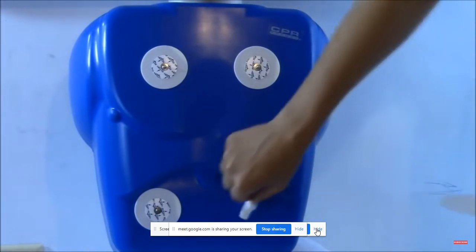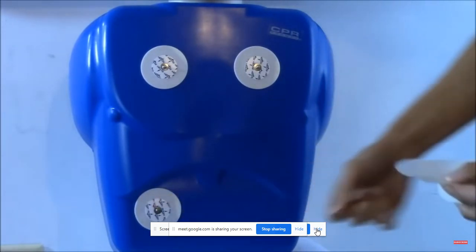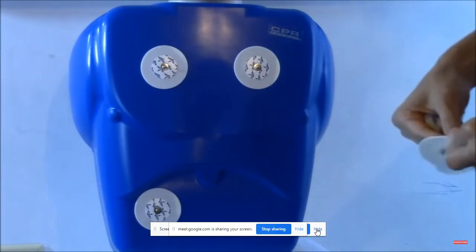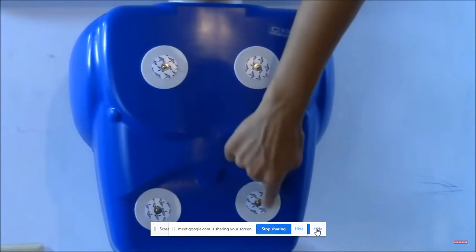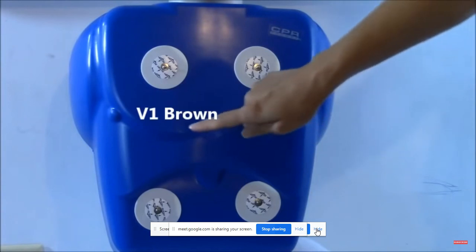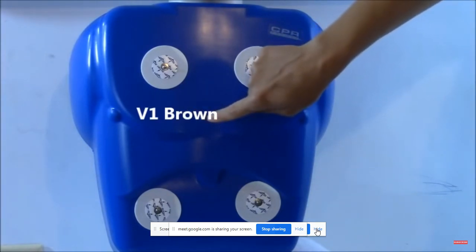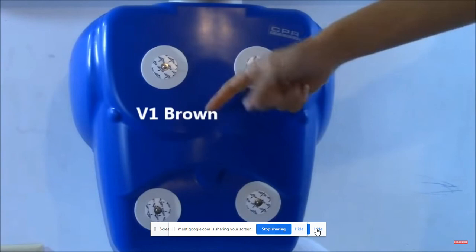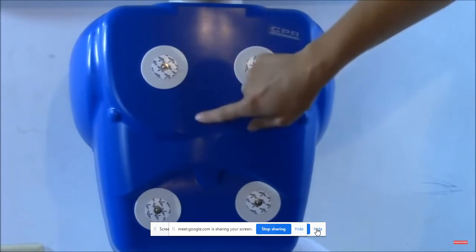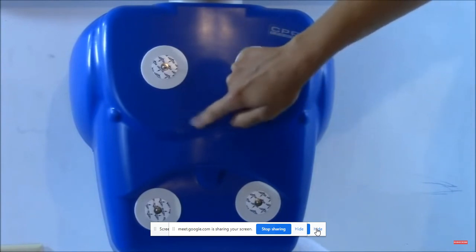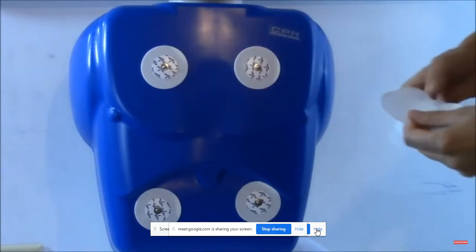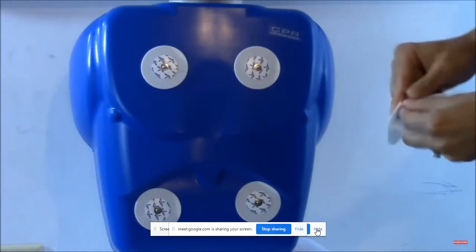So clean that area, and this is literally right across from your right leg lead, and it's on the lower part of where the rib cage is, on the non-muscular area. And we have one more left, and this will be V1. V1 is the brown lead. And everyone just tries to remember this as chocolate in the middle. So the brown lead will be at the fourth intercostal space, which will be right in this area. Clean your area, prep it, and then put your electrode on.